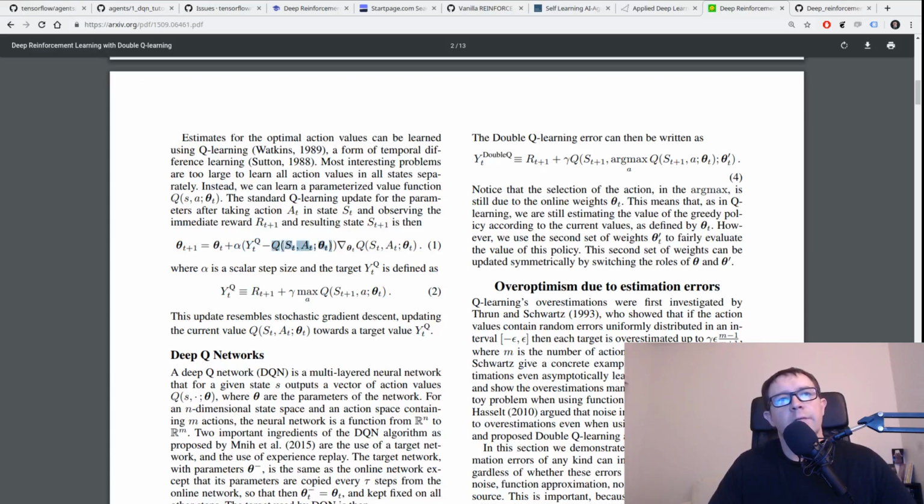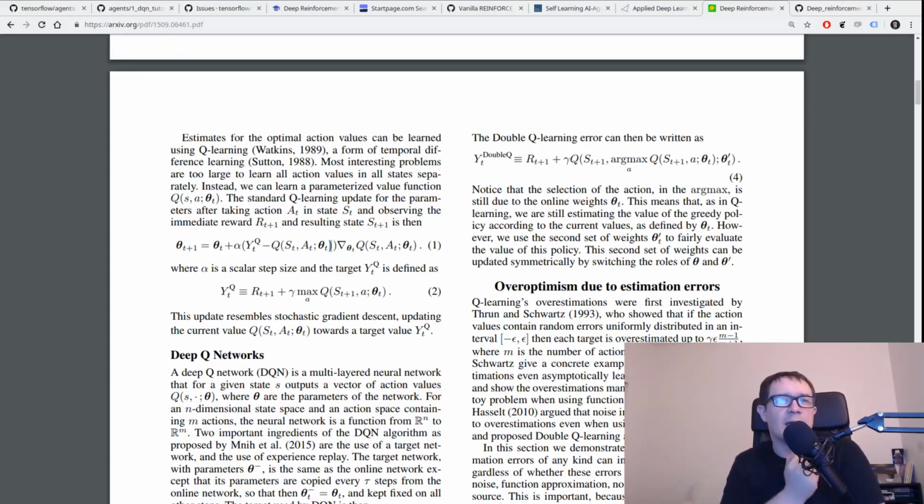And Q of s_t, a_t given theta_t is the action value function for the state at time t, and the action actually taken, the action that we get from the sample buffer at time t. And this quantity y^Q_t is the reward at time t plus 1 plus gamma times the max over actions of the Q function of the state at time t plus 1, where you're taking the max over all possible actions. So it's a maximal action given you're in some state s at time t plus 1, or in the parlance of our code, the new states.